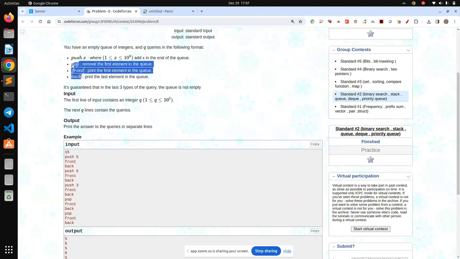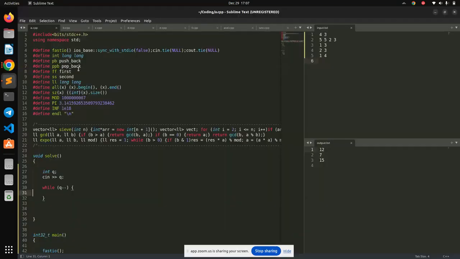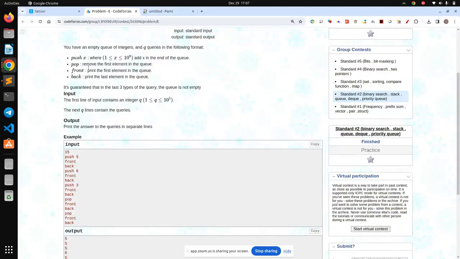Otherwise, I just need to input a string value. So first I input a string s. If s equals push, I need to input an integer value x. Otherwise, I need to do something else. If it's a push, I need to push it at the end of the queue, right?